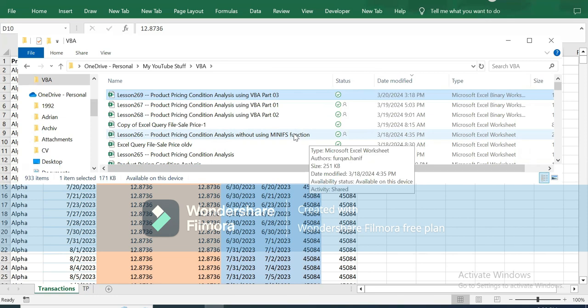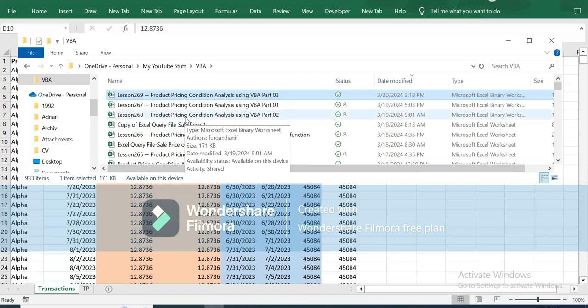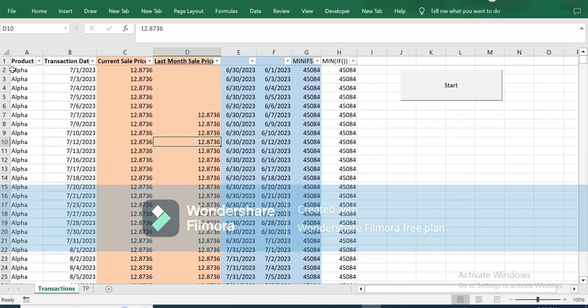So we showed you an alternate version of the formula which will bring the same result. And then we started this VBA work, in which we showed you how you can use VBA to effectively bring this information on the basis of the transaction date and the product which you mention, and it can bring all the current prices and the last month prices for you.